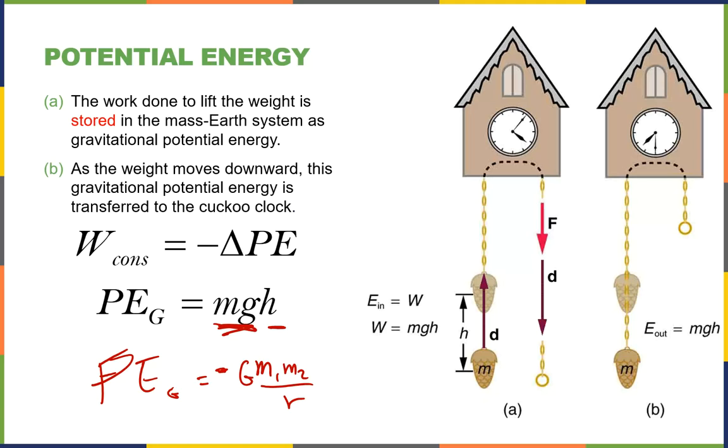Force of gravity is a vector, and it's divided by r instead of r squared. Somebody might naively think, well, that's the force of gravity, G m1 m2 over r squared, times the distance, r. But that would be incorrect, because the distance it moves is not the same as the distance that's separating two objects. They're two different things. It actually comes from doing an integral to get this. So that's how you get the equation. We're not going through how to get the equation in this class. Next Tuesday? Sure.